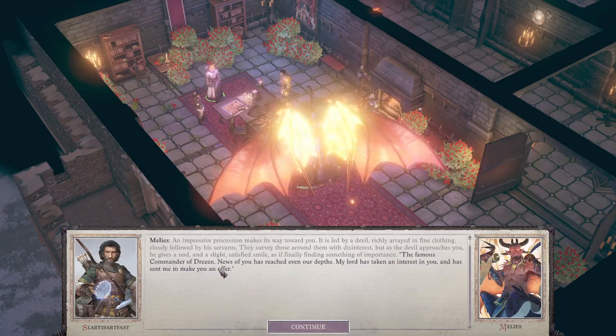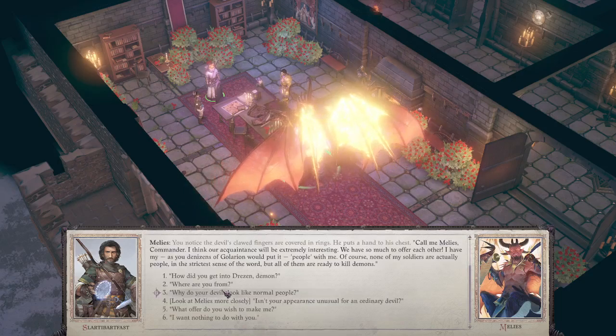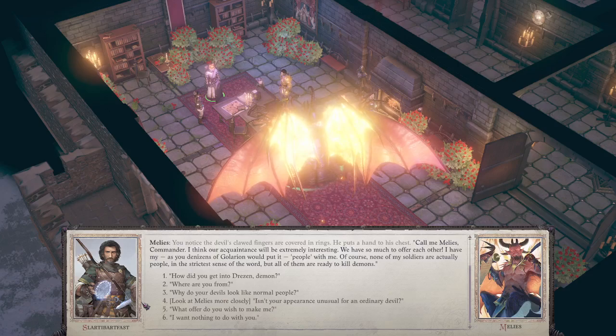The famous commander of Dresden, news of you has reached even our depths. My lord has taken an interest in you and has sent me to make you an offer. Okay. Sounds interesting. You notice the devil's clawed fingers are covered in rings. He puts a hand to his chest. Call me Melius, Commander. I think your acquaintance will be extremely interesting. We have so much to offer each other.